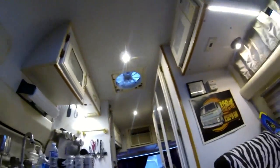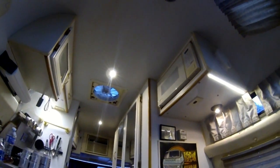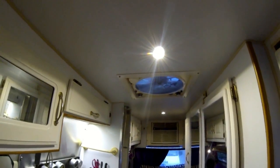You can get them in all different colors. Like, if I wanted to have all these lights in green or blue or black light UV, I could have done that too. But I wanted something that looked just like the incandescent bulbs, and a really nice warm lighting in here, and not like these. The ones down here, I got cold white for the floor. But you see the difference from those. Those are nice warm white. They look just like an incandescent bulb, except they'll never burn out and they barely touch my battery. So worth every penny. I probably spent 50 bucks, 60 bucks maybe, just on the lights. That's pretty incredible, because if you go into a marine store or RV store, you can spend 50 or 60 bucks just on a couple of bulbs.